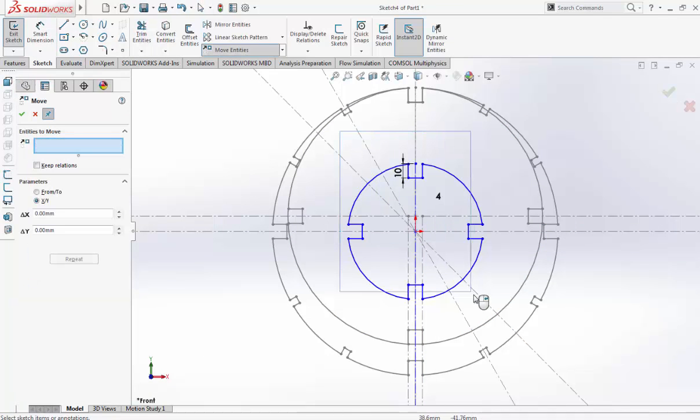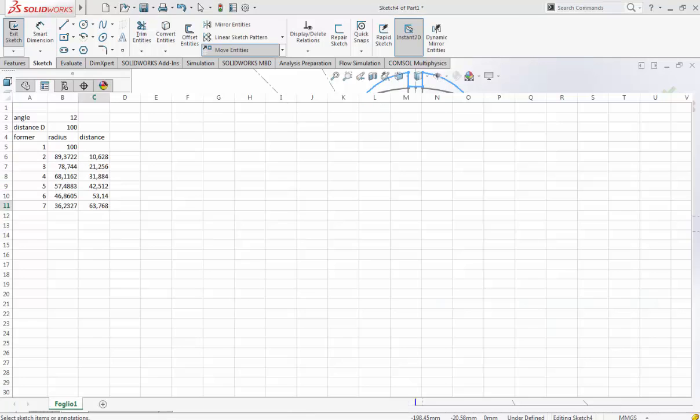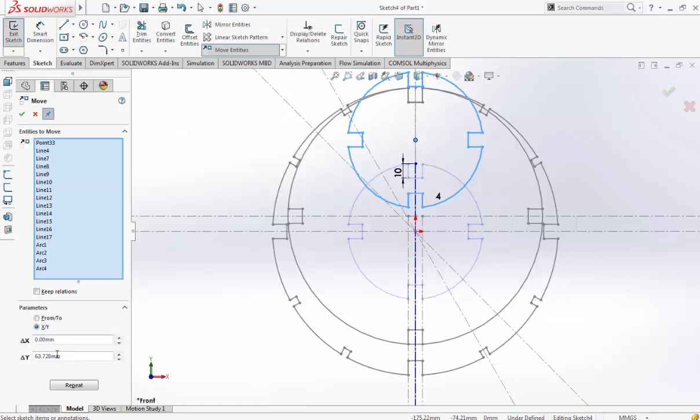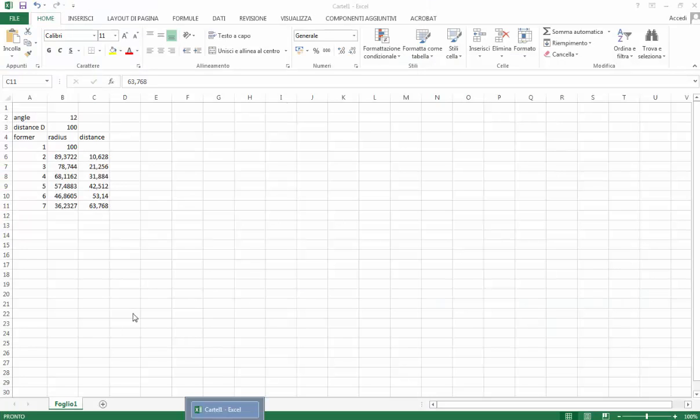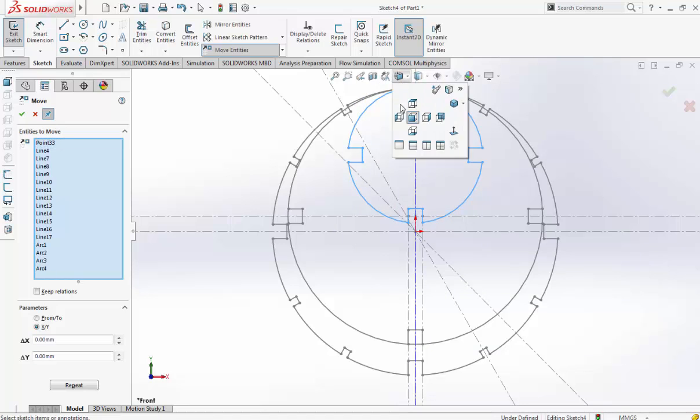Move entity. .728. 68. No, it's not the last one. Maybe the fifth. Okay, go to 5th.